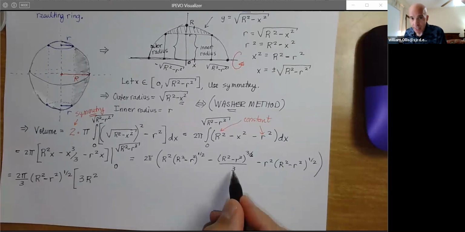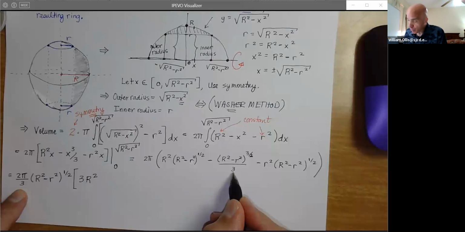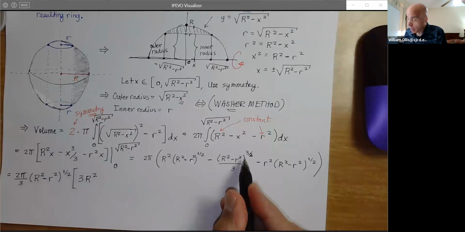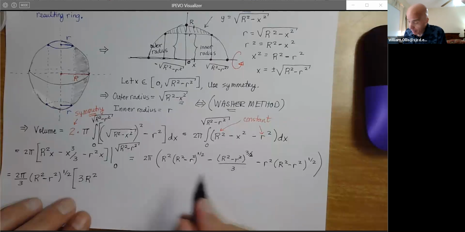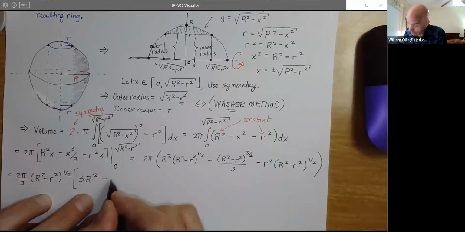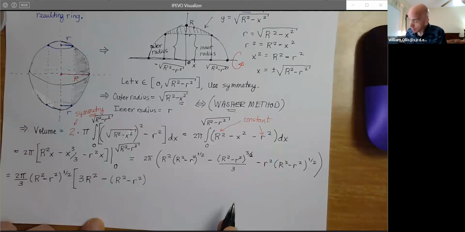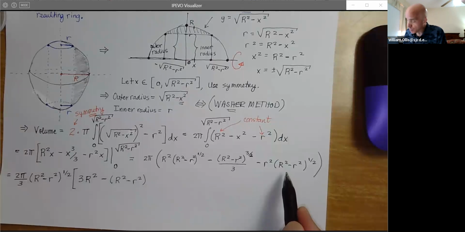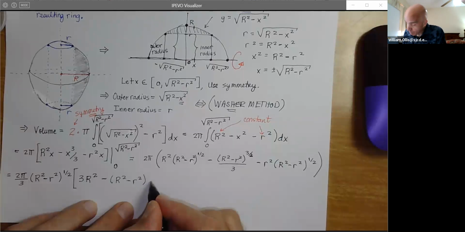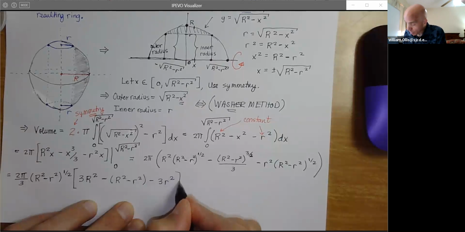Now, when we look here, we've removed the third and we've removed 1 radical, but we left the power 1 behind. So we have minus r squared, minus little r squared. And then when we look to this term, we've removed the radical, but we didn't have the third. So we have minus 3r squared, lowercase.